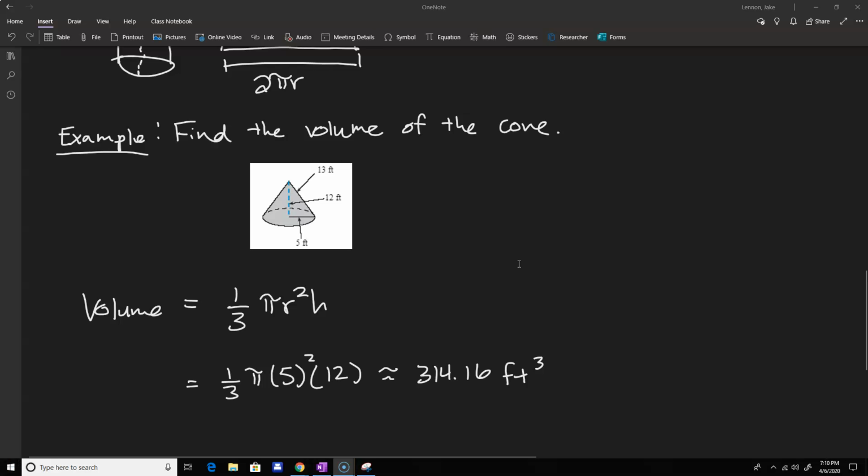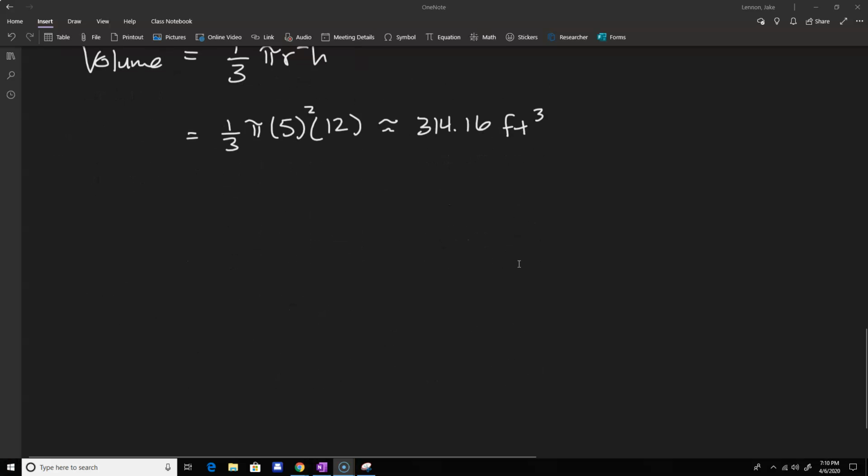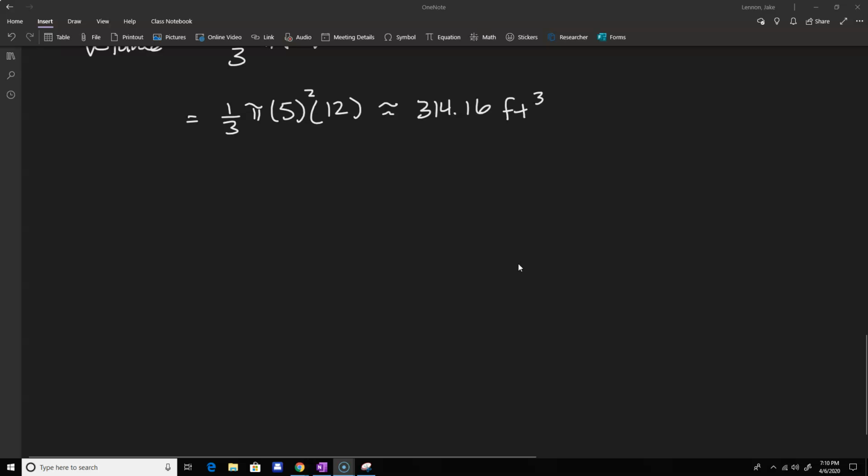Lastly, let's just talk about one more formula that comes up, and that is the surface area and the volume of a sphere. Again, you may forget some of these formulas, but just know that they're out there and you can look them up. That's the most important thing, and you just have to identify the proper things. A lot of times you might see them give you the diameter instead of the radius, and you just want to divide by 2 then.